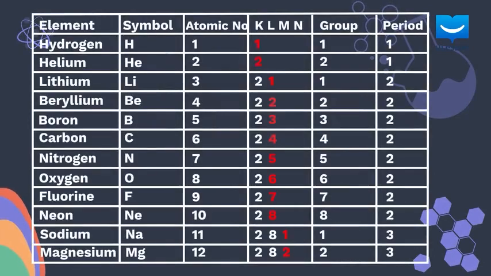The table here shows the distribution of electrons in the KLMN shells in the atoms of some elements. The configurations of these elements are derived by just adding electrons to the lowest available unfilled shell. The numbers in red represent the number of valence electrons in the outermost shells of the atoms of the elements. As you can see from the table, hydrogen, lithium, and sodium are in the same group because they have the same number of valence electrons, which is 1. Sodium and magnesium are both in the same period because they both have the same number of shells, which is 3.